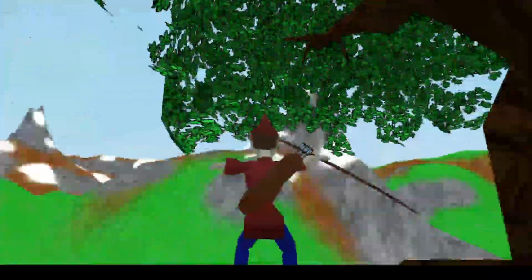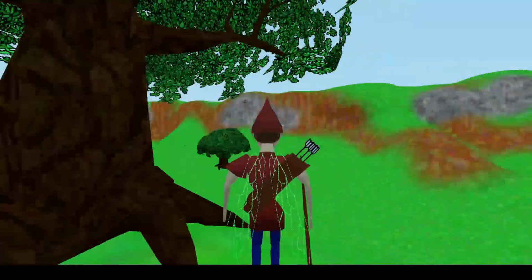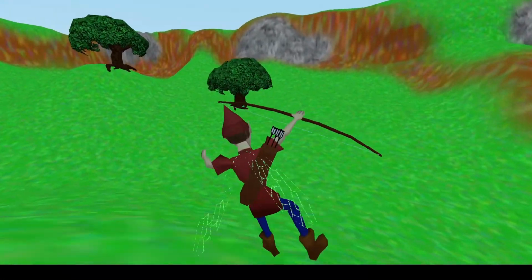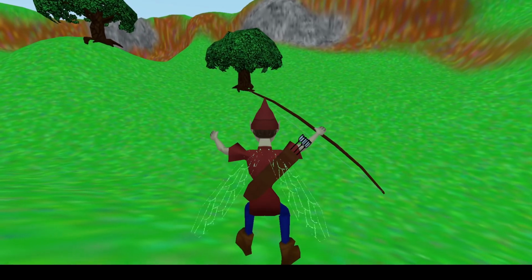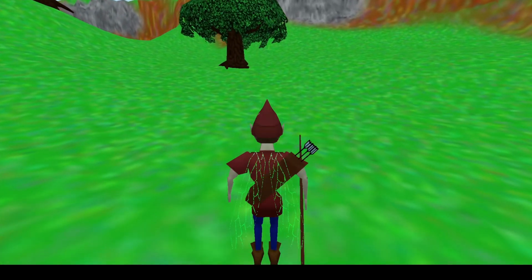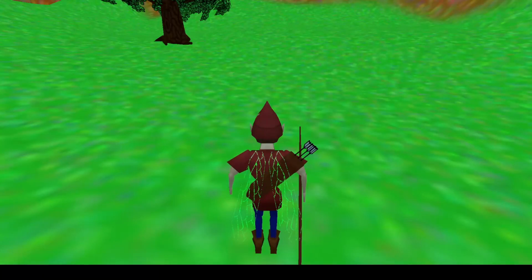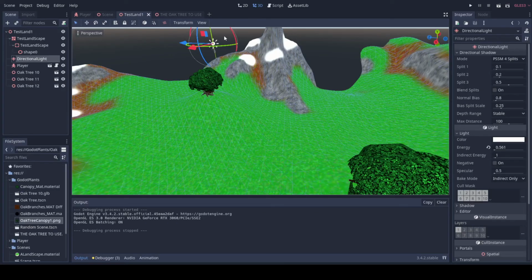Here we are, in what I have right now, this moment. This is where I am at. This is one week's worth of work right here. And at some point this year, this is going to be a finished game. And you're going to get to buy it and play it for yourself.